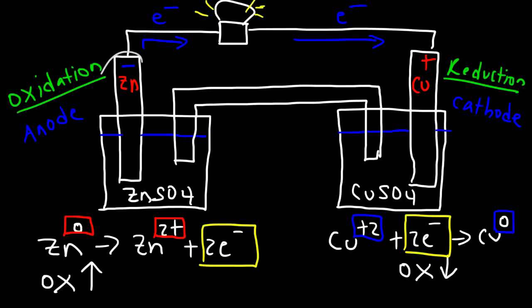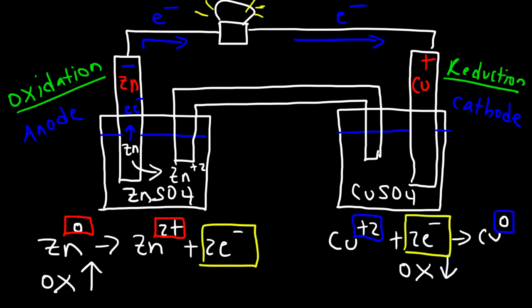Now, what's happening at the interface between the electrode and the solution, specifically the anode? As the zinc atoms lose electrons, they turn into zinc ions. So let's say this is a zinc atom here. It's hard to see it, but let me just redraw it like this. When that zinc atom gives up 2 electrons, it's going to turn into an ion, and so it leaves the electrode and dissolves in the solution.